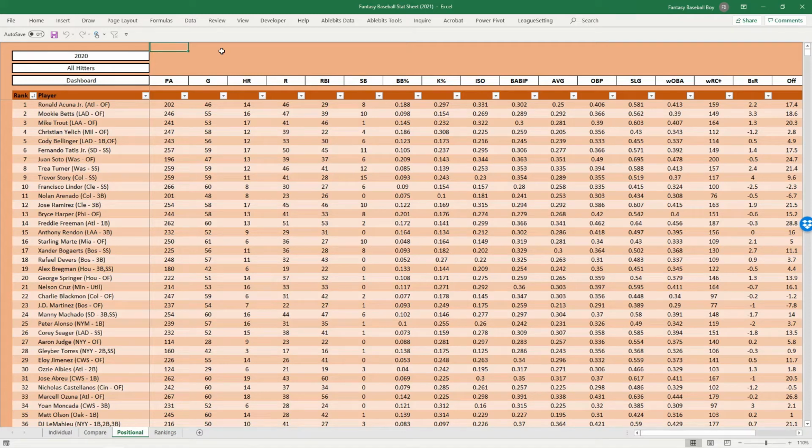Okay, welcome to the 2020 to 2021 Fantasy Baseball off-season. Congratulations to the LA Dodgers on their World Series victory. And now that the season is officially over, it's time to start preparing. Yes, I know, 4 or 5 months in advance for the 2021 Fantasy Baseball Draft.